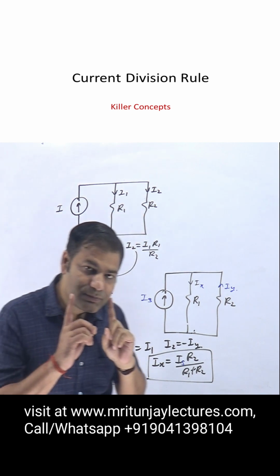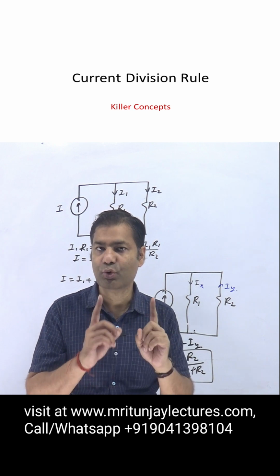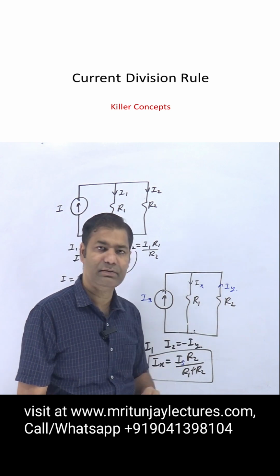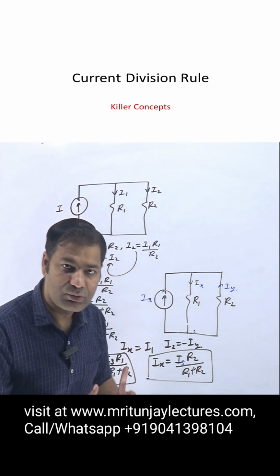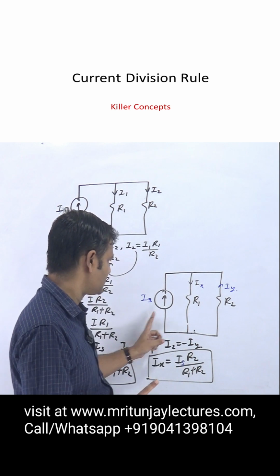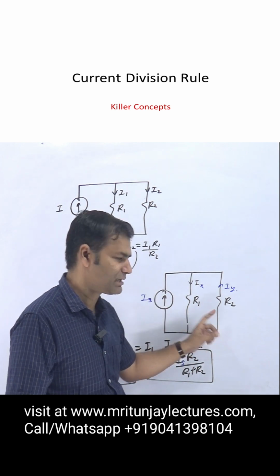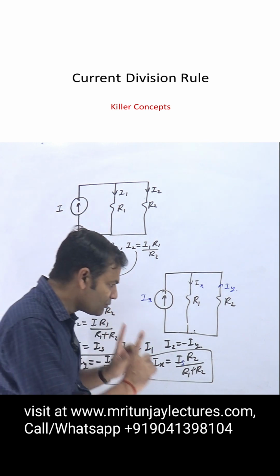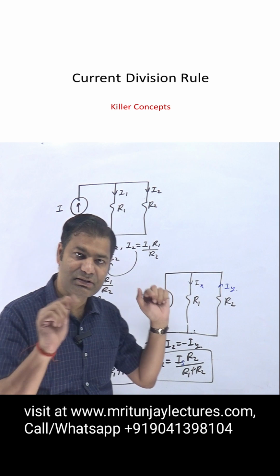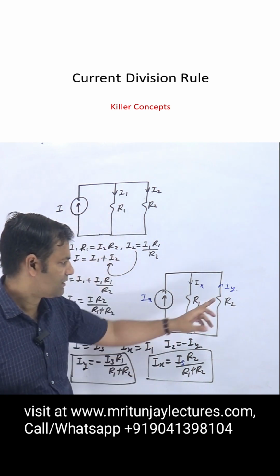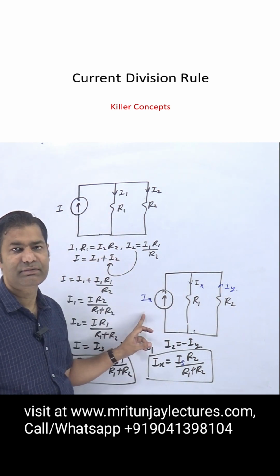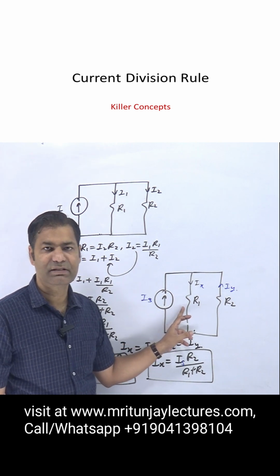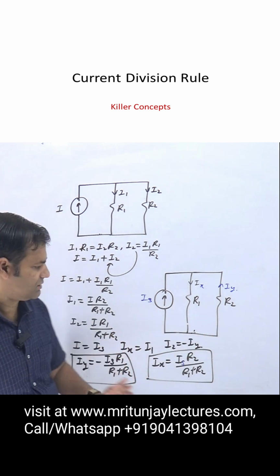But if both directions of current, known and unknown, source current and branch current, here Is, here Iy, whatever it may be, first of all check the direction. If both directions are upward or both are downward, then that current is minus of this current. Clear or not? Minus of this current into that resistance divided by the sum of these two resistances. Clear or not? Make it.